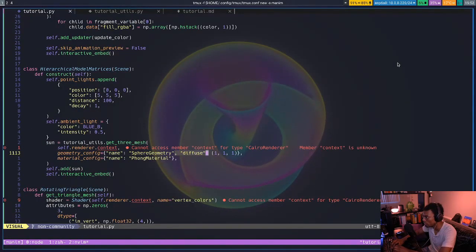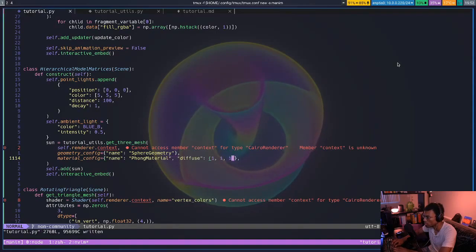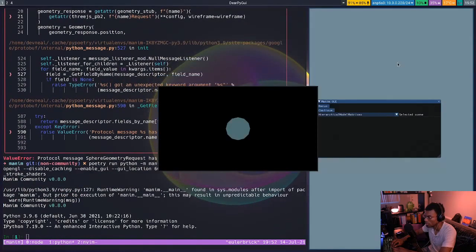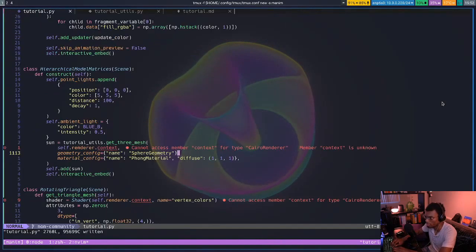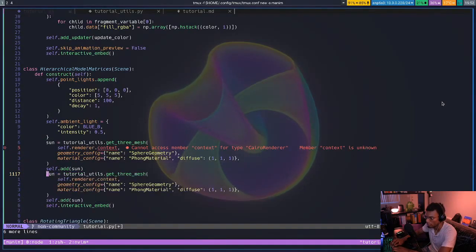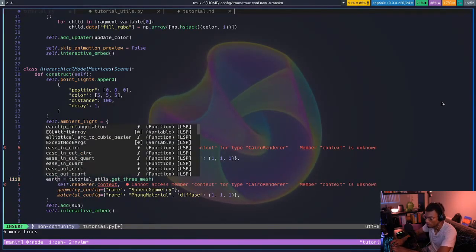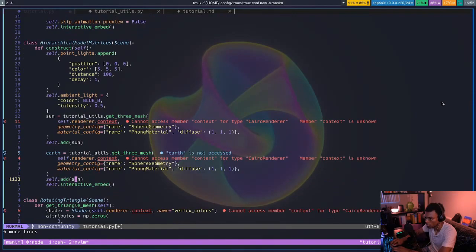Oh, yeah. Let me add an Earth or something. Maybe I just won't add the sun at first.